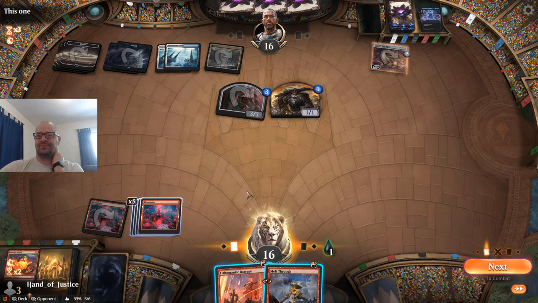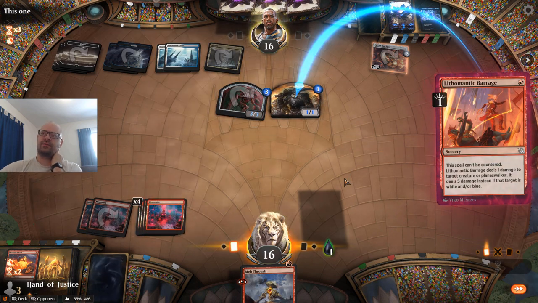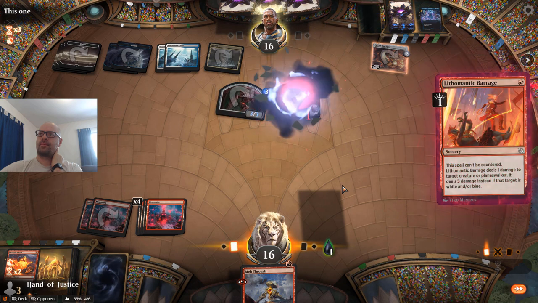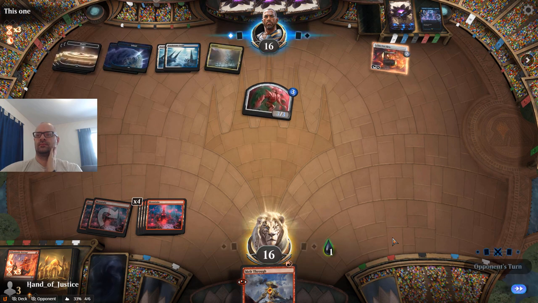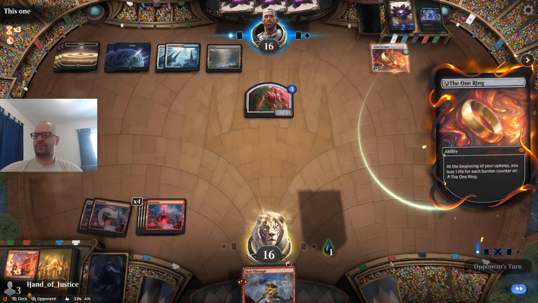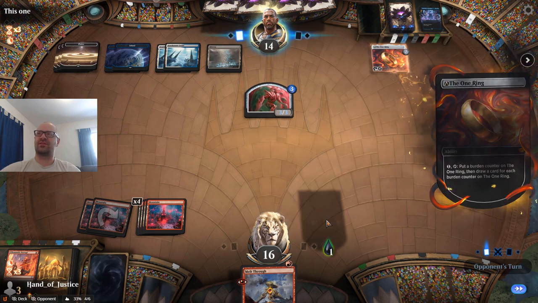So, yeah, I guess I'm just going to... Not sure if it's correct, but our life total is a resource. Suppose we could have used both of those against the 3-3. Maybe we should have done that instead.